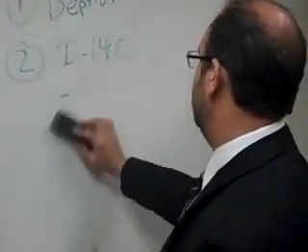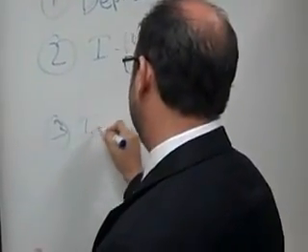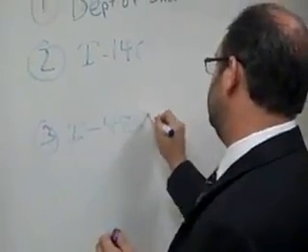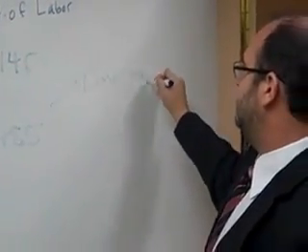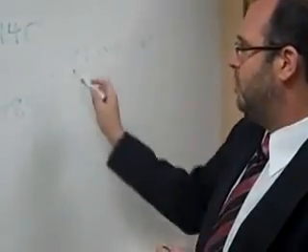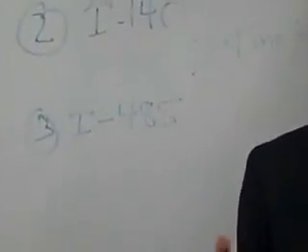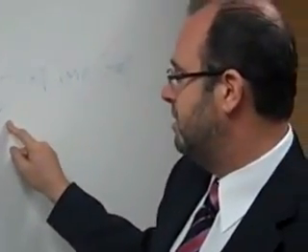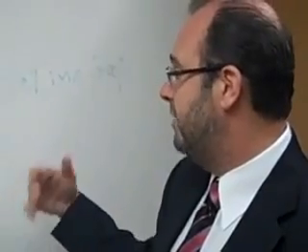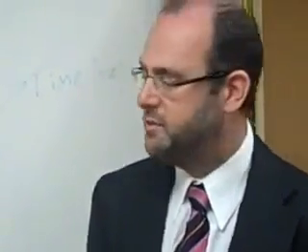The last and final step is the I-485. Now, one thing I want to emphasize is that there may be a significant time gap between the I-140 being approved by immigration and when you can file the I-485. That time gap is because there's only a certain amount of green cards a year, and before the employee can finalize and get a green card, in fact, they may have to wait until it's their turn. So I'll explain more about that in another video on a topic called priority dates.